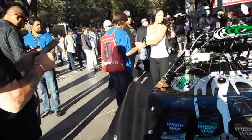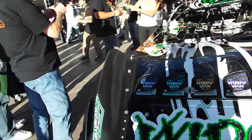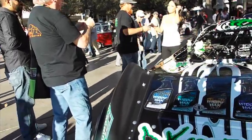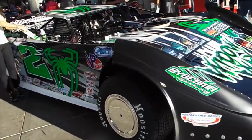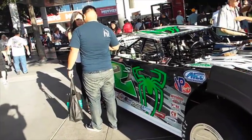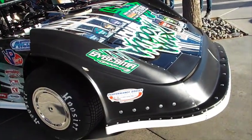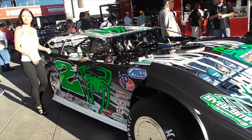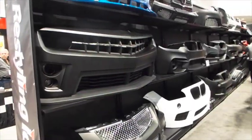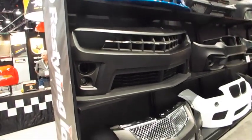Well, there's a model here, she's giving away cozies and stickers. What in the world? It looks like there is a place for a driver. Okay, I'm told it's a dirt late model. When I asked the young lady what it was, she pointed me to a gentleman. He said it's all custom built and it races on dirt, and it made one tremendous noise just a few minutes earlier. This is one shelf at Restyling Ideas. Have a whole new front end.